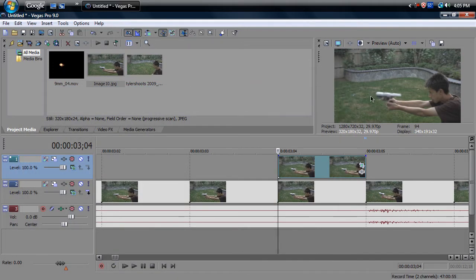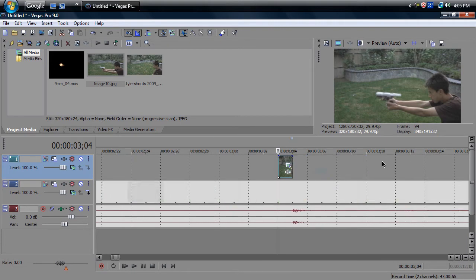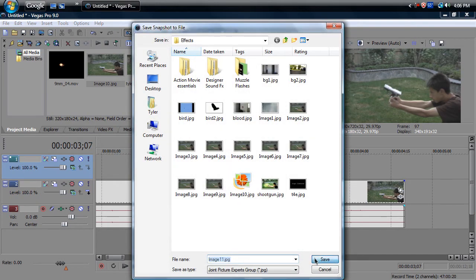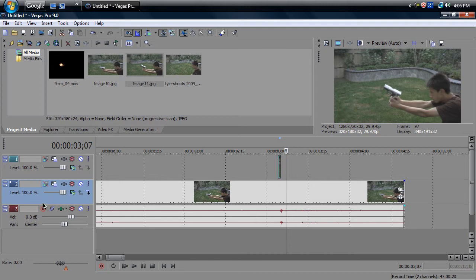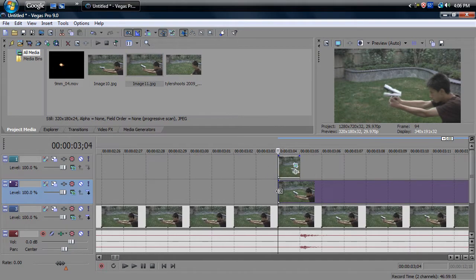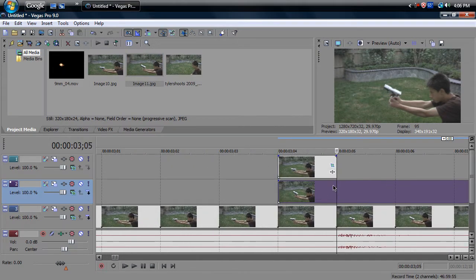Now we want to make the barrel and the slide rail, so we have to figure out what it would look like if, you know, that wasn't there. So we have to get a background shot. If you keep going along your video, you can find the frame where the gun isn't there. Once you've found that frame, you want to take a snapshot of it, save it, and this time insert another video track and put your second image right below the first one. And you want to make it one frame long.